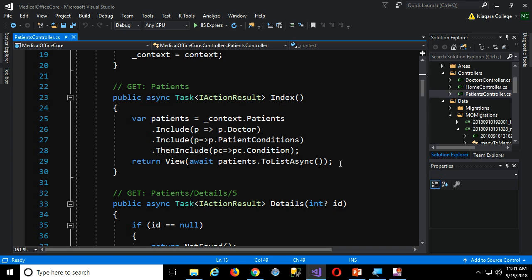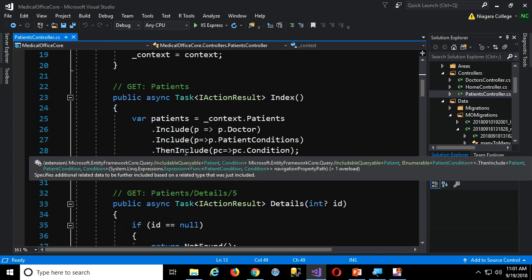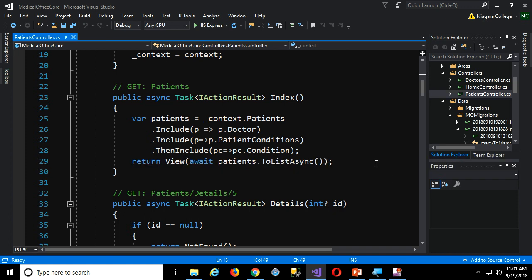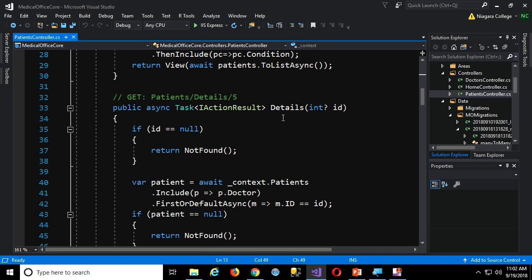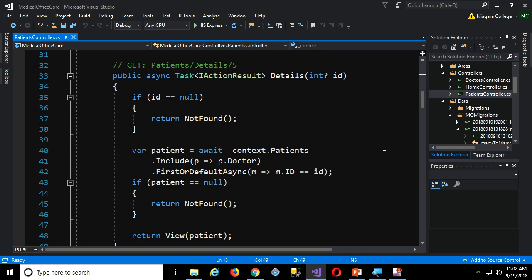Okay, anyway, getting back to this, so we have an action result called index that just returns the data to the screen, right? So here, this is all the includes we added yesterday to support our many-to-many, so we could show the different medical conditions that they've had in their medical history, right? We have one details action result. This gets the data ready to show that details page, okay?